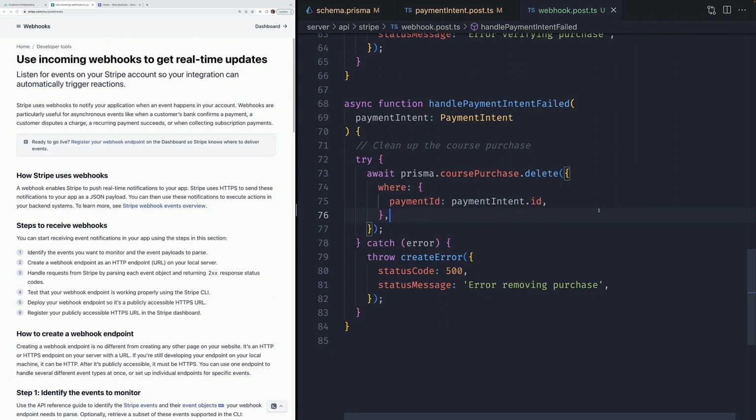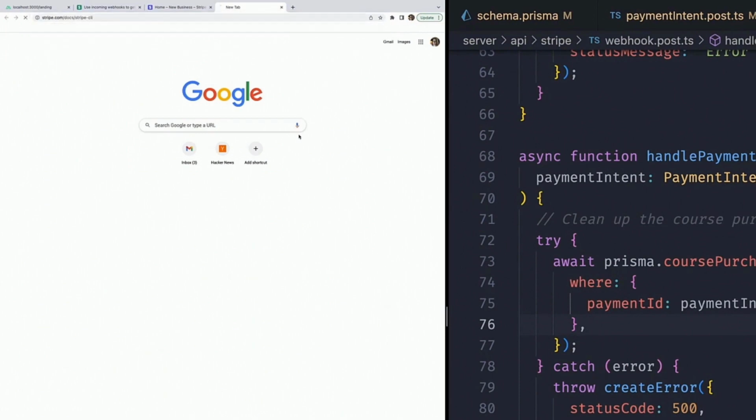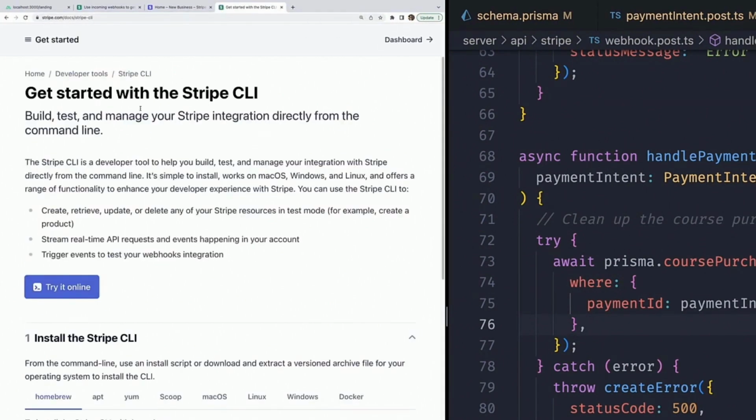Now let's test our webhook to make sure that it's actually working the way we expect it to. To do that, we will first install the Stripe CLI. The Stripe CLI lets you do a whole bunch of different things, including simulating webhook events or forwarding webhook events to your local dev instance.